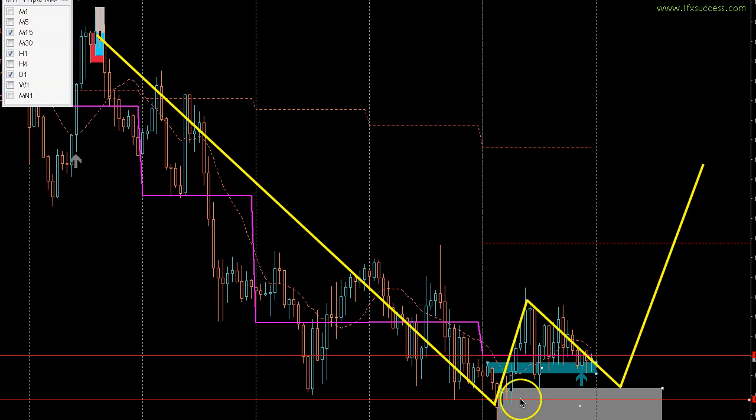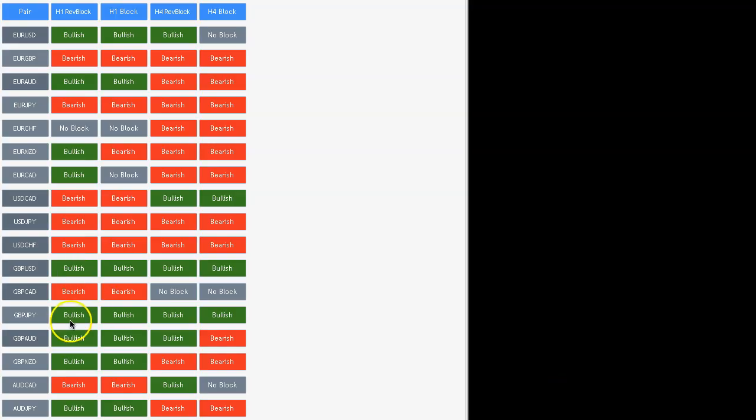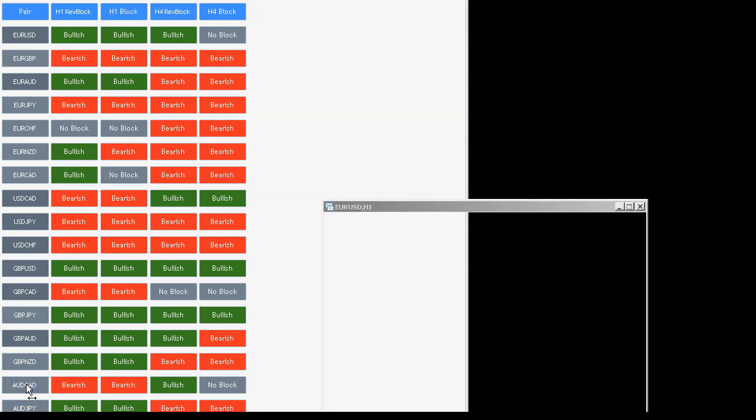But at least, this is the sense that we're making of the market, and if it doesn't work out, well, it doesn't work out, but at least we're trying to make some sense. So pretty much that's it. With this one, definitely pound Australian will be another one that we can have a possibility of buying. So we have a couple already that definitely make more sense than others, right? And let's just take a look at the last one right here, Australian CAD, just to see what could happen in here, if these bearish blocks will actually be able to work out or not.